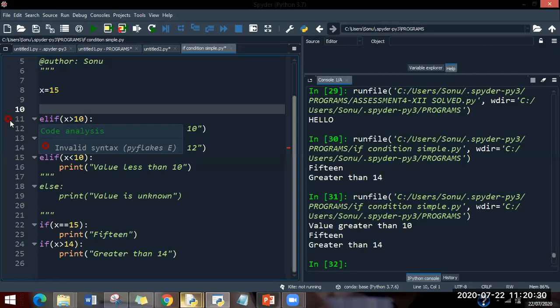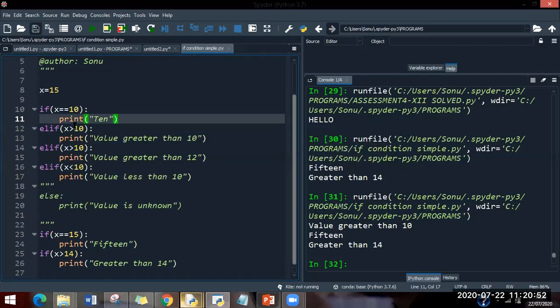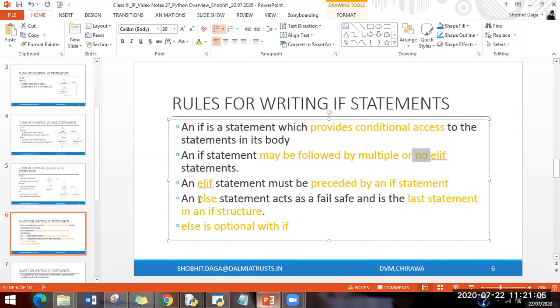You cannot start a particular if elif body without an if. You have removed the if, and then you expect the code to start with an elif condition. This is not feasible. Either you make this an if, then it is okay for Python, or you bring back that if, or you put another if at the top, then only it will work. So remember this point. You cannot start with an elif statement. You may raise hands whenever you feel a doubt.